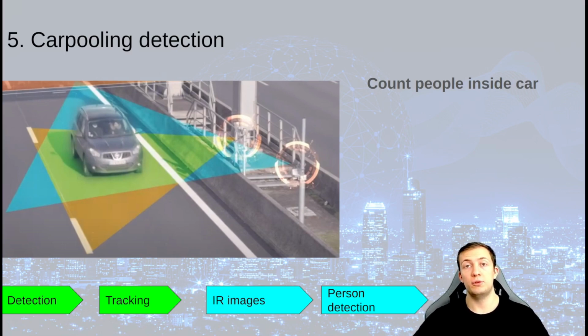Then we have to use infrared cameras to look through the windows to be able to see different persons. Additionally, we need to be able to look not only through the windshield but also on the passenger seats in order to count all the people. To ensure better performance, we need to install at least a couple of cameras to get different perspective from the car. Then, after we get infrared images, we need to train another model to detect persons on these kind of images and to count them.